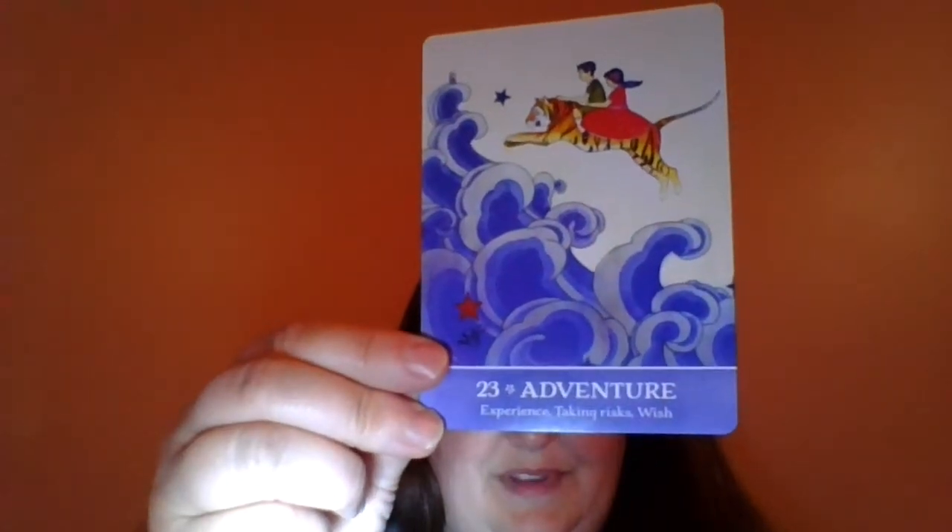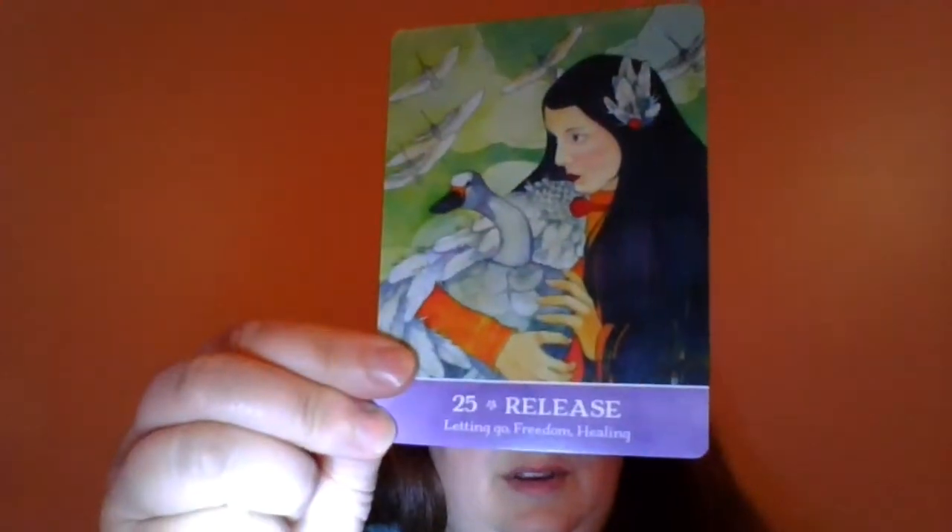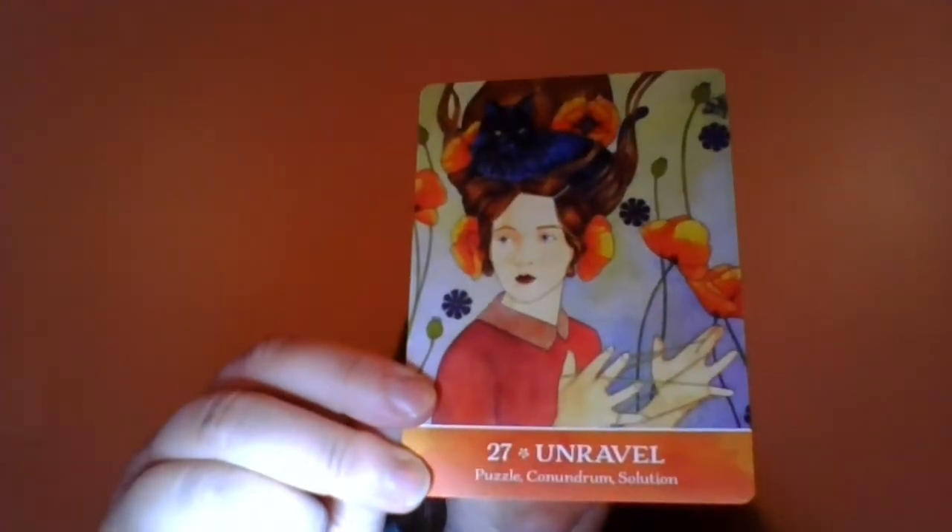This one card here is probably my least favorite, because it seems so much more different than all the other cards. I understand because of the adventure part — going beyond what you're comfortable with, outside the comfort zone — but it just seemed stark, harsh compared to the others. The conflict card, on the other hand, is probably my favorite card, because of how pretty it actually is. Conflict doesn't have to be ugly — conflict can bring about beauty, change, and growth. I was really happy with that card.